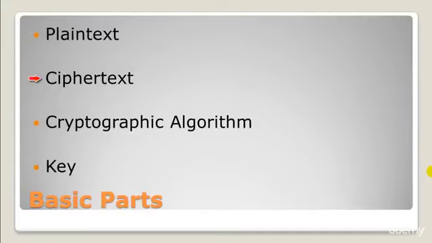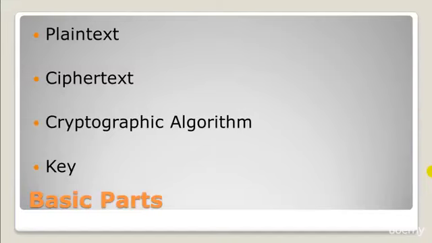The second part is the ciphertext. A ciphertext represents a plain text rendered unintelligible by the application of a mathematical algorithm. Ciphertext is the encrypted plaintext that is transmitted to the receiver. After that, we have the cryptographic algorithm, a mathematical formula used to scramble the plaintext to yield the ciphertext. Converting plaintext to ciphertext using the cryptographic algorithm is called encryption, and converting the ciphertext back to plaintext using the same cryptographic algorithm is called decryption.